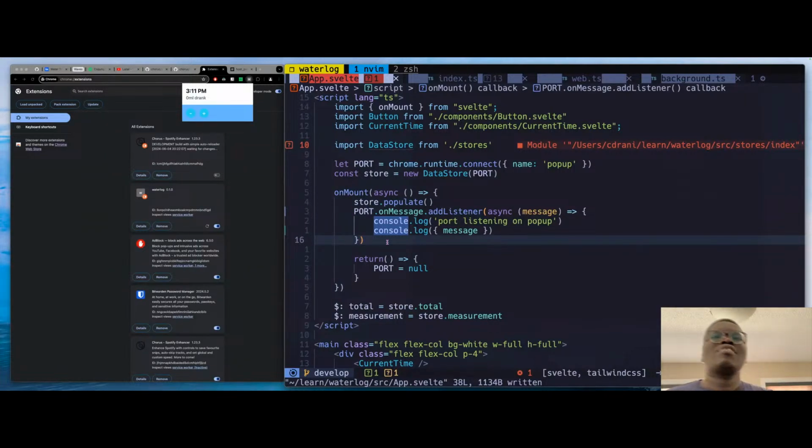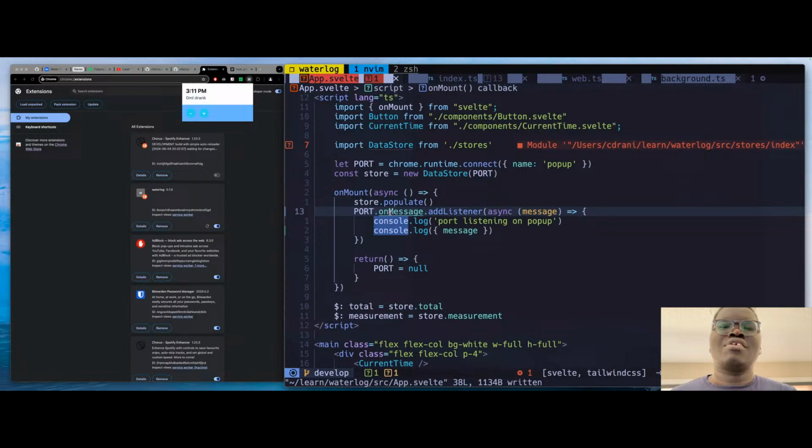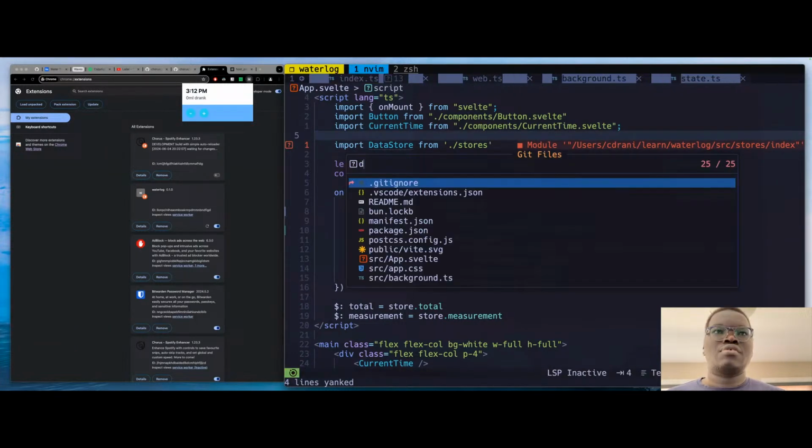Let's move this entire thing outside of here. I mean, we're mounted, but then let's initialize it. Let's move this inside of our store as well. What we call populate, it's called this.